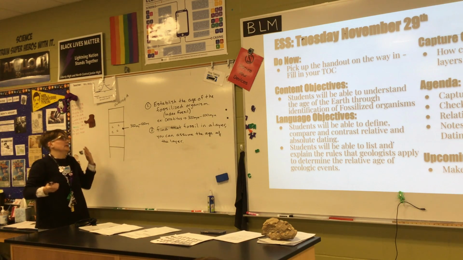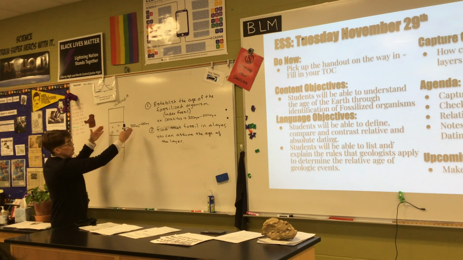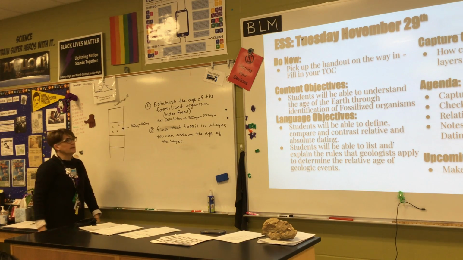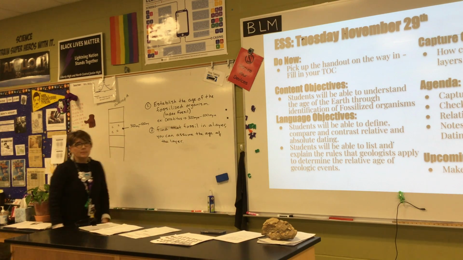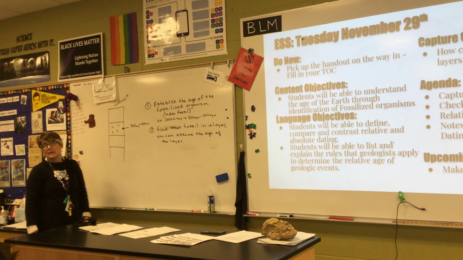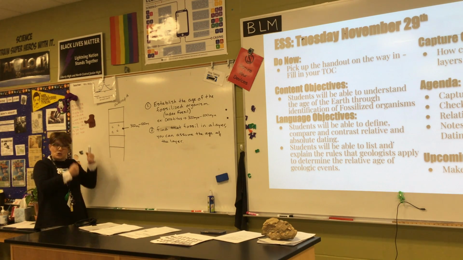Maybe it's 280 million years, we don't know. Maybe it's 200 million years, we don't know. But we know it's between 300 million years and 100 million years old. Why? Because we know this organism lived during that time period, and we see lots of them in that layer. That's what we did yesterday. How's that feel? A little bit better after what we did yesterday to kind of shore that up a little?